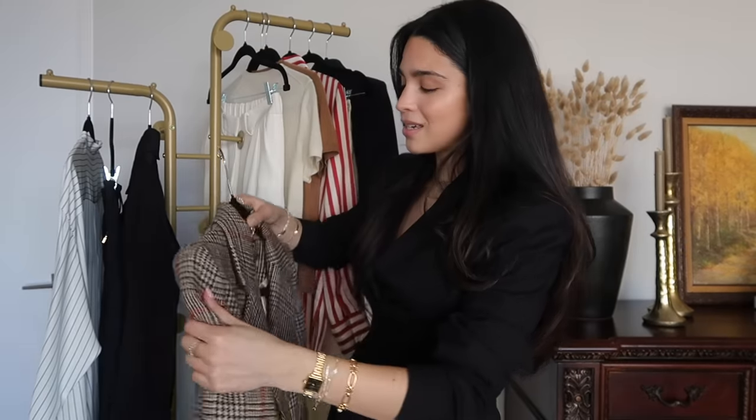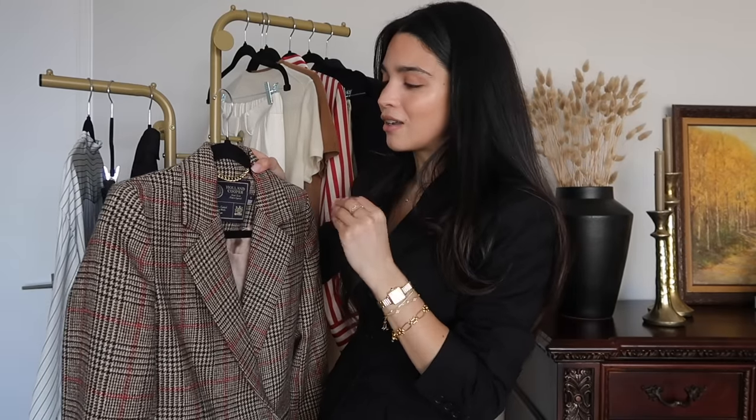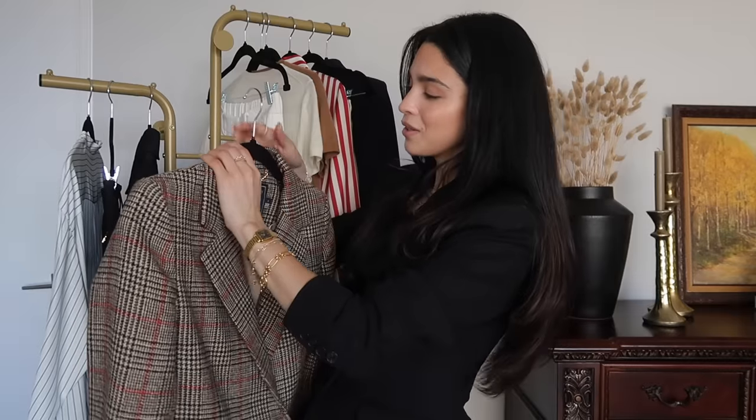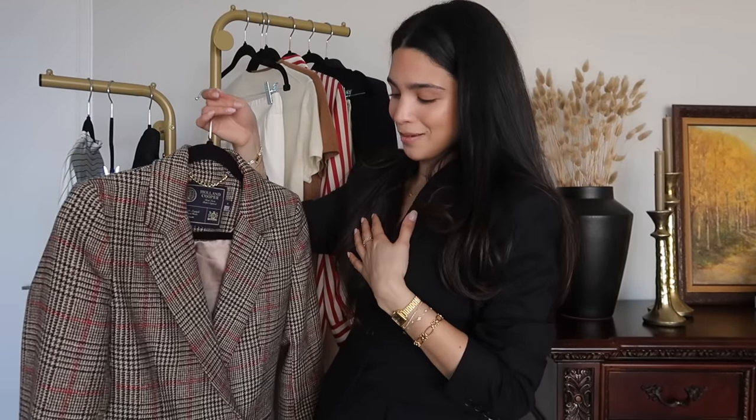Now, when it comes to blazers, it is one of the few pieces in my wardrobe that I am really keen on investing in because it's something that I want to have in my wardrobe for years to come. And if you're looking for something like that, I truly couldn't recommend Hall & Cooper enough. Yes, they're pricey, but in my personal opinion, they're worth every single penny. With that, let me show you how I would style these two blazers in a few ways.